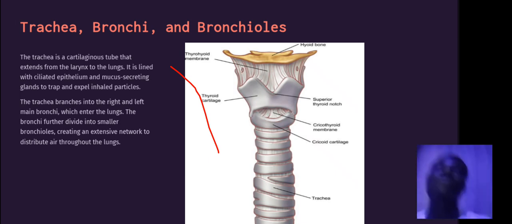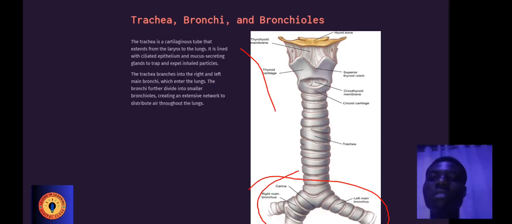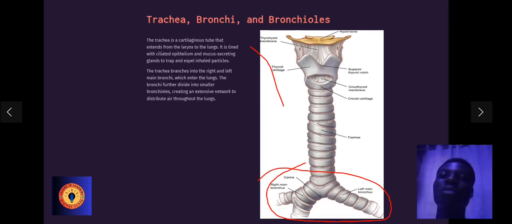That's why, when we bring out mucus, some of it has dirt in it. It's because the air you inhaled has particles which are not good for the lungs, so the mucus traps those things to bring them out. Are you good? The trachea branches into the right and left main bronchi, which enter into the lungs. I've talked about it, so without wasting much time, let's move on.